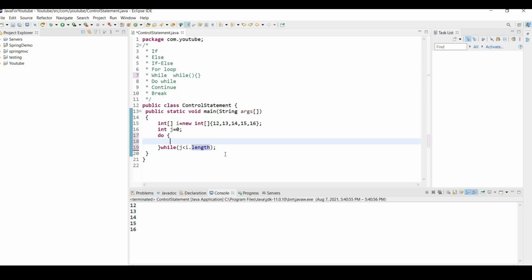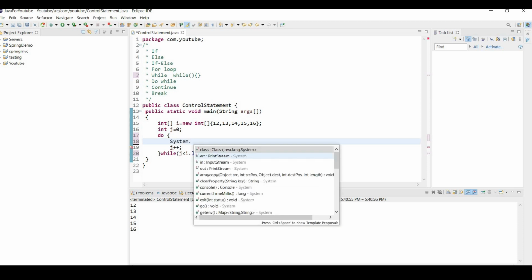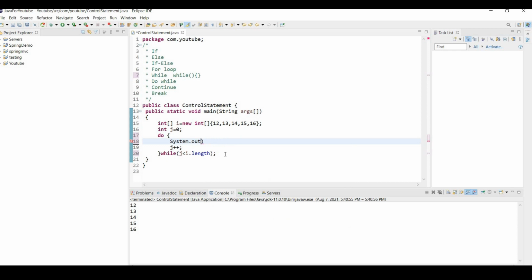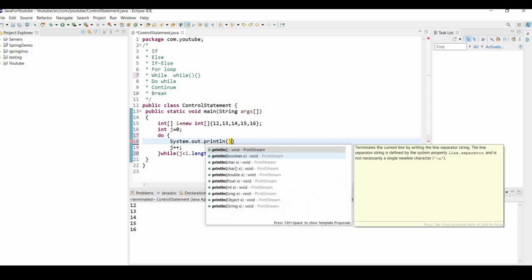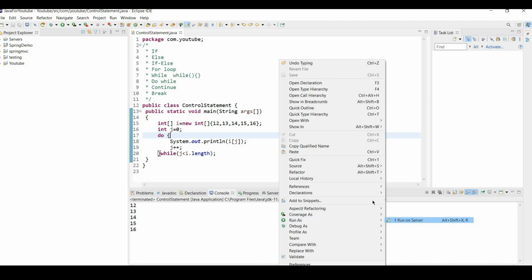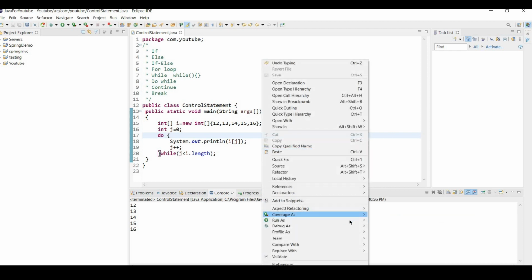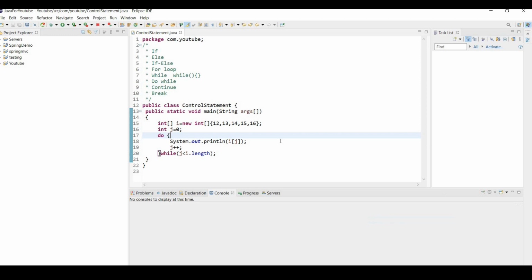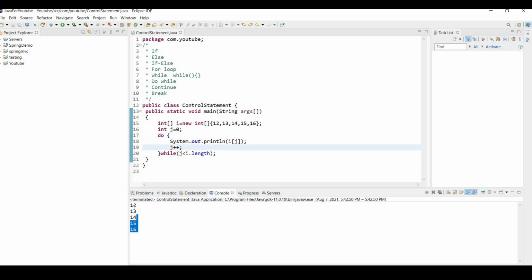Okay. And inside do, I will increment this j, and again I will print the same output. Oh, sorry. Same output. This got updated.